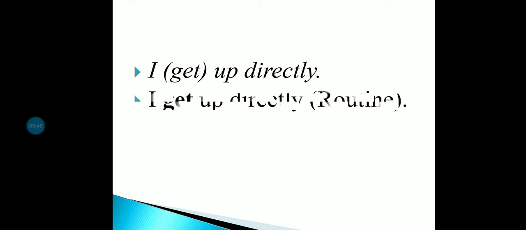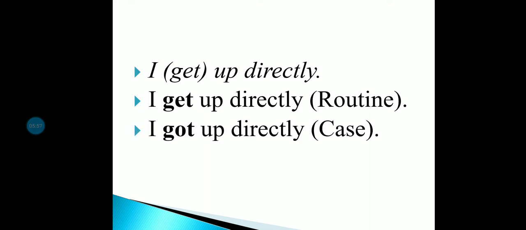What about the second one? I get up directly. Once again, if it is a routine, it is a habit, then you put it in present tense, saying, I get up directly. If it is not a routine, it is not a habit, it is just a case, then you put it in past tense, saying I got up directly.